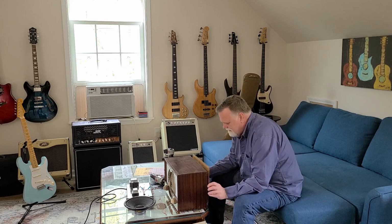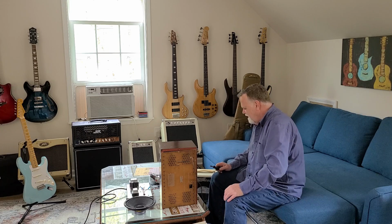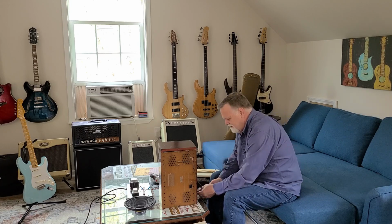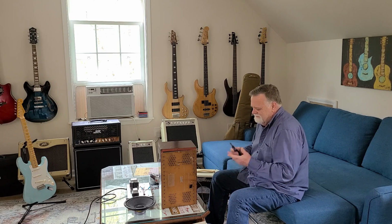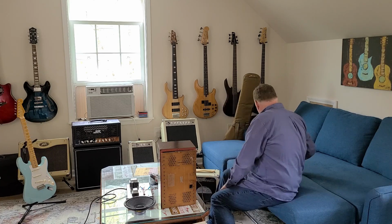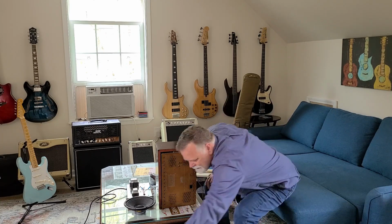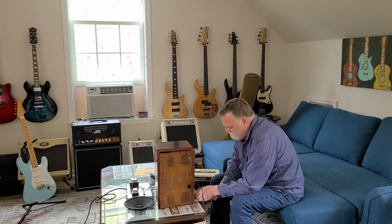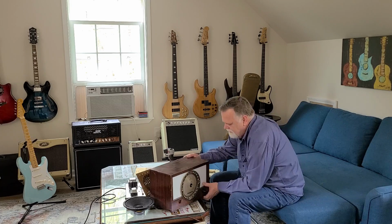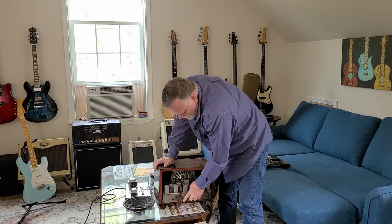Probably sacrilege to this old radio, but it's not something I'm ever going to use. I restored it, I recapped this, and it's fully functional, but who listens to the radio anymore? This old cabinet out. Now notice this has an aux input.